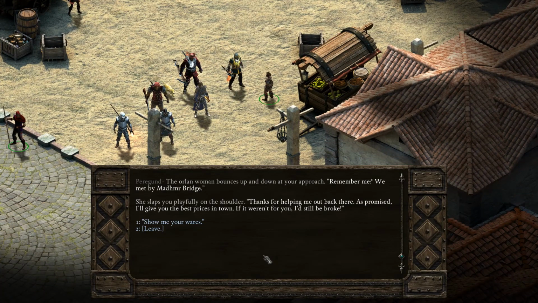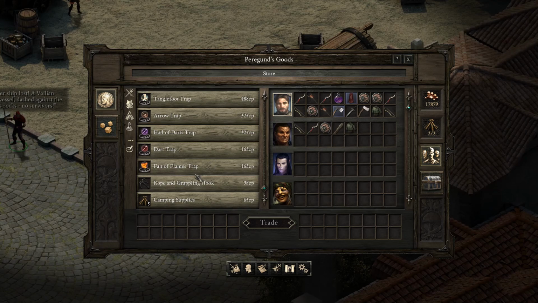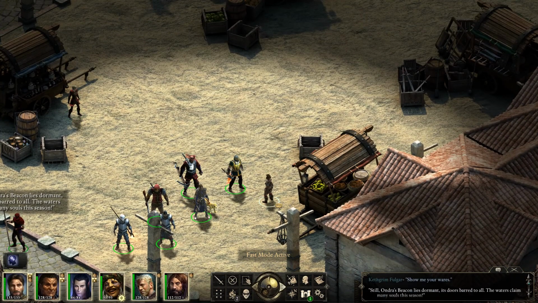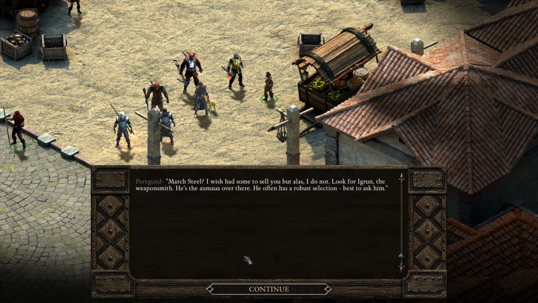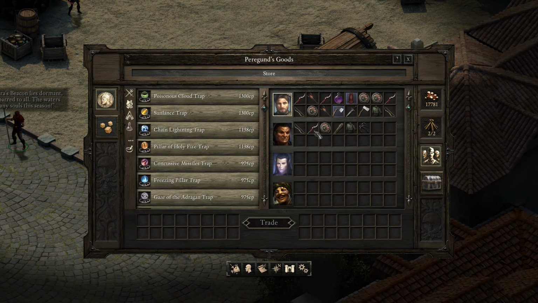Remember me? We're up by Madmer Bridge. Thanks for helping me out back there. As promised, to give you best prices in town. Alright, show me your wares. Traps. And this. I will take it. Actually, any daggers made of March steel. I had some to sell you, but alas, I do not. Look further in the weaponsmith. Okay. Now show me your wares.